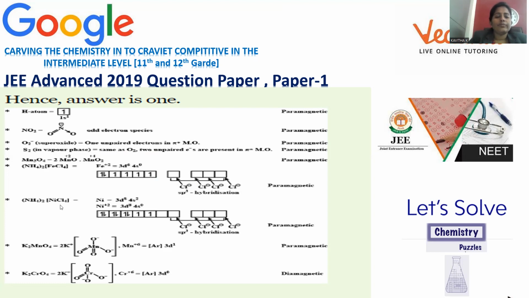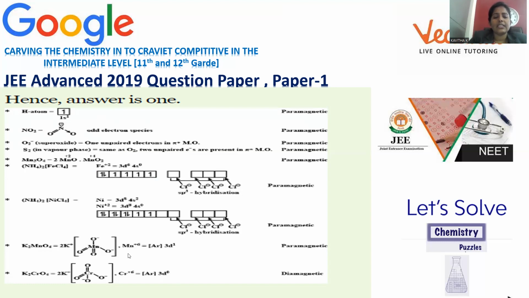Move on to ammonium chloronickelate. This has nickel in +2. Nickel is existing in the +2 oxidation state around the central metal. Whenever nickel +2 is there, the 2 s electrons are to be removed. When the s electrons are removed, 3d8 will be there. 8 electrons, how can we fill? 1, 2, 3, 4, 5, 6, 7, 8. 8 electrons got filled. 3 orbitals are paired up. 2 orbitals have 2 unpaired electrons. Unpaired electrons account for paramagnetism. Right? So this nickel complex is paramagnetic in nature. Move on to K2MnO4.